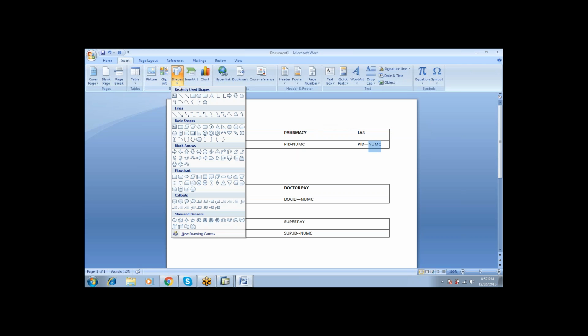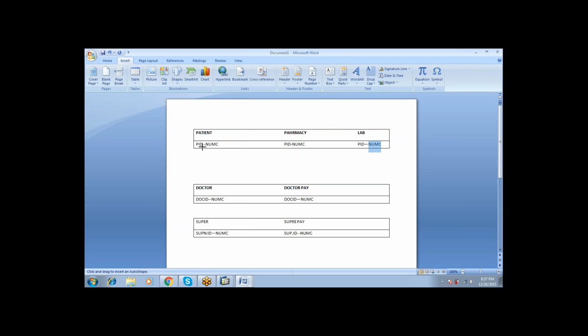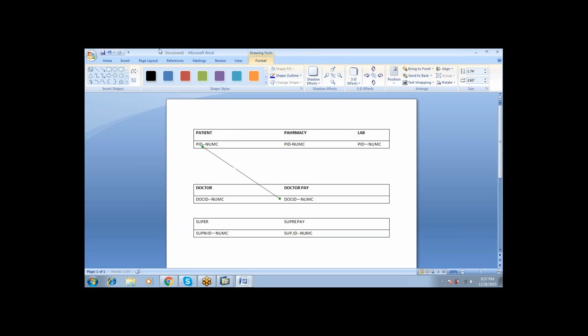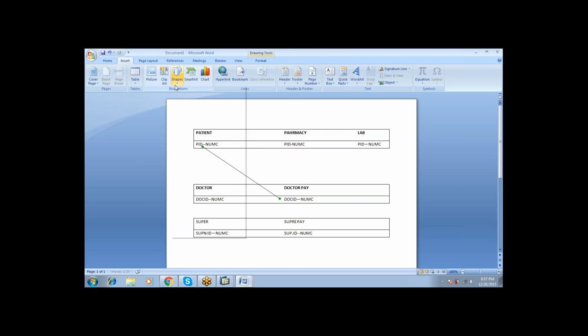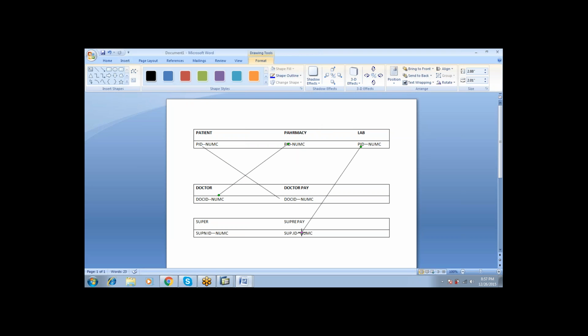If I use primary key and foreign key relations, maybe it will be like this, or like this, but we don't want this one.